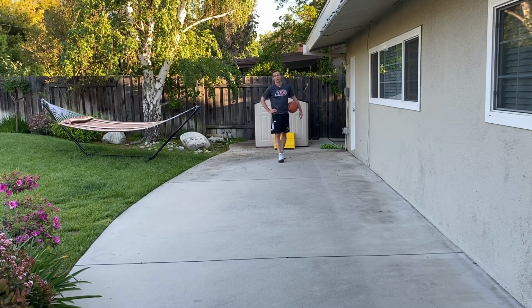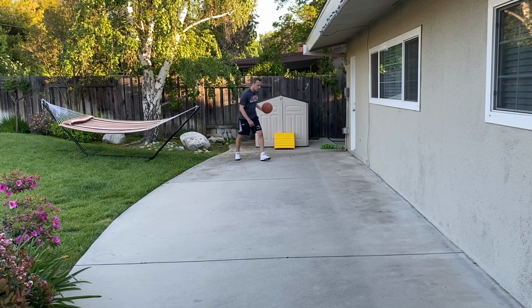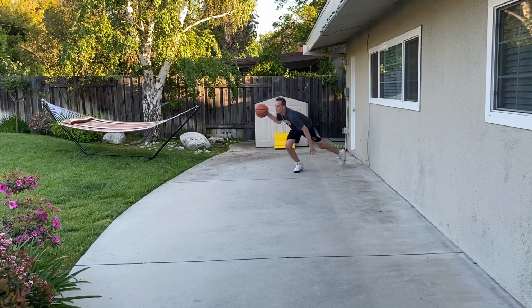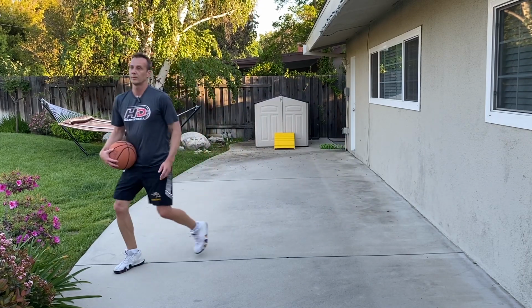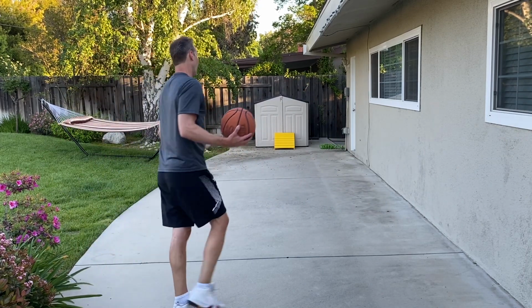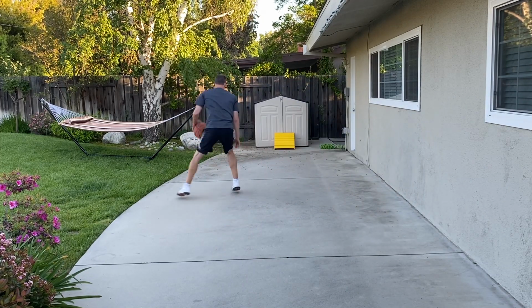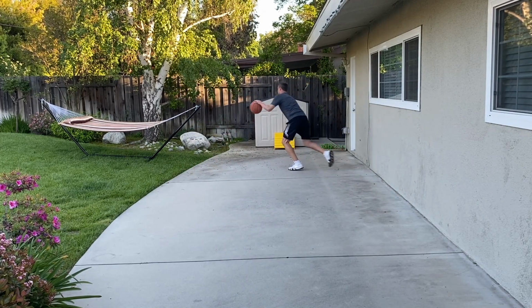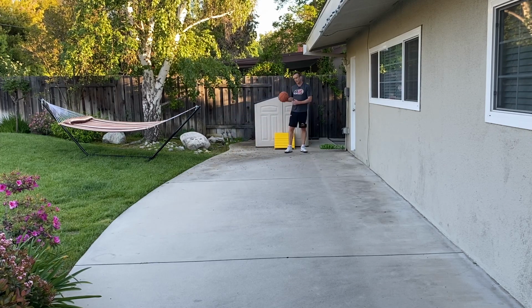Now we're gonna go between, same thing. Right. One, between touch, push. Between touch, push. Between touch, push. Boom. Coming back. Between touch, push. Push. Push. Boom. A little high there. Try to get down lower. One more time down.